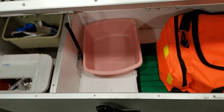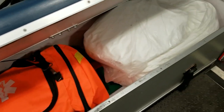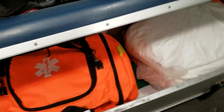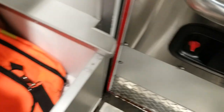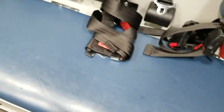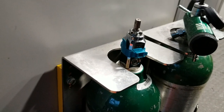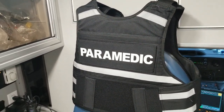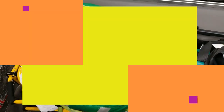Here we have our bunker gear — the clothes we wear along with helmets to participate in mass casualty incidents. On the left we have a sharps container, waste basket, a urinal and bedpan, pillows, and N95 respirator masks for mass casualty incidents. Some ambulances also have antidotes for nerve agent attacks. The green device is a KED, used for mobilization and extrication of trauma patients. We also have a spare oxygen tank and spare regulator, and here's my vest.